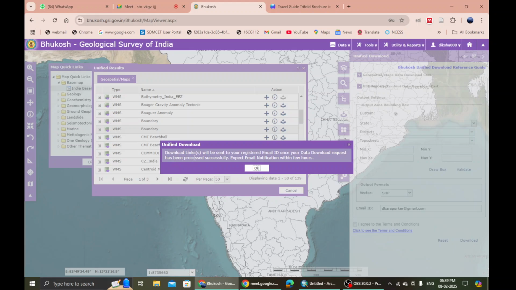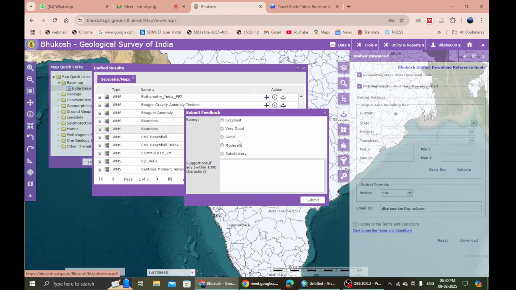Once I say download, download links will be sent to your registered email ID once your data download request has been processed successfully. Expect email notification within a few hours, but I will get it very quickly.